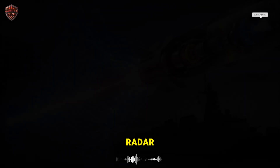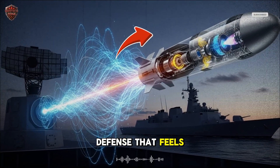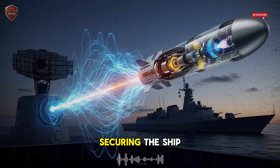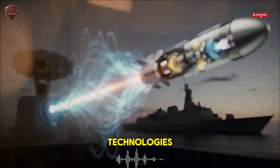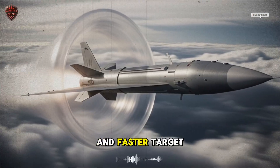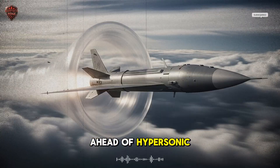At the heart of its effectiveness is synchronization — the missile, the radar, and the combat computer all linked in milliseconds. Every signal verified, every response immediate. The result is defense that feels almost automatic: an invisible intelligence working faster than human reaction, securing the ship in real time. The design isn't static — Israel's engineers continue to upgrade propulsion, guidance, and seeker technologies. The latest models promise extended ranges over 150 kilometers, higher resistance to jamming, and faster target reacquisition. These upgrades ensure Barak evolves alongside emerging threats, staying one step ahead of hypersonic trends and stealth tactics.